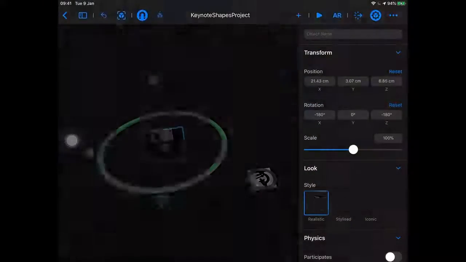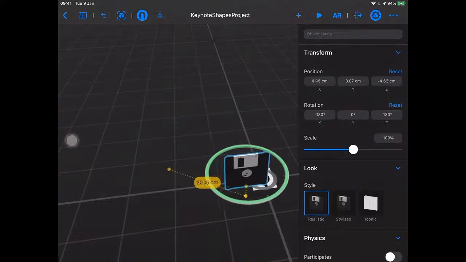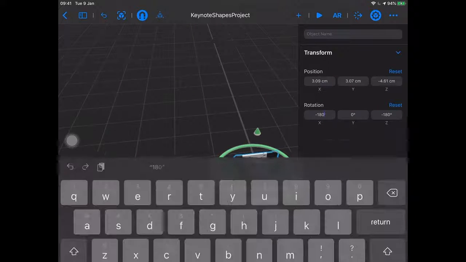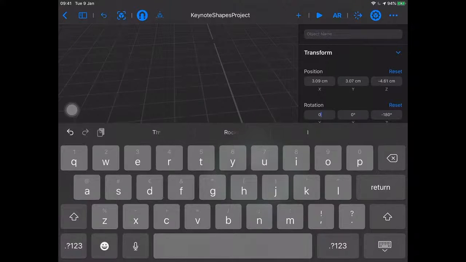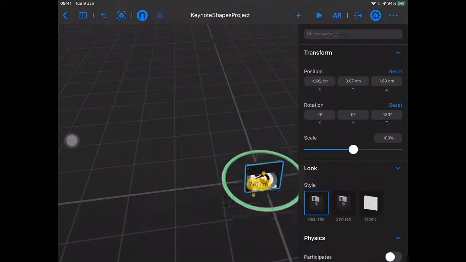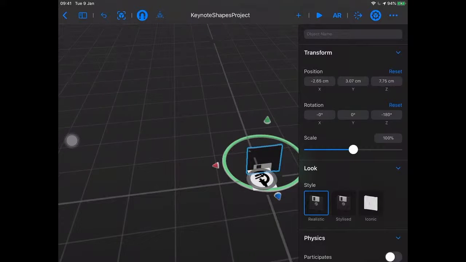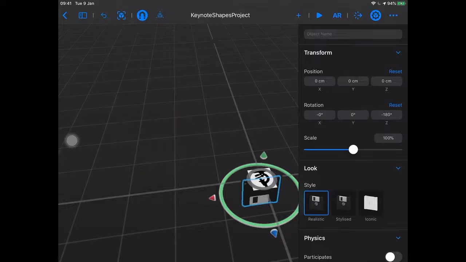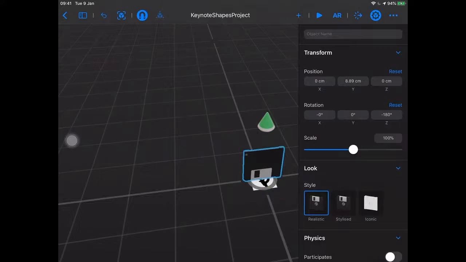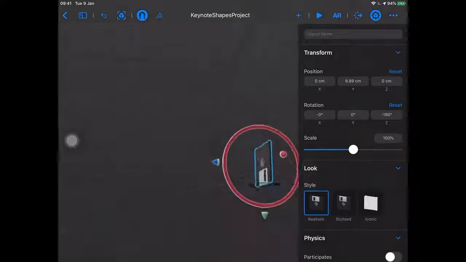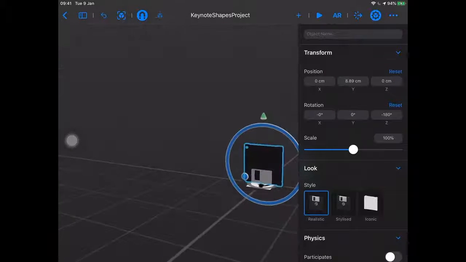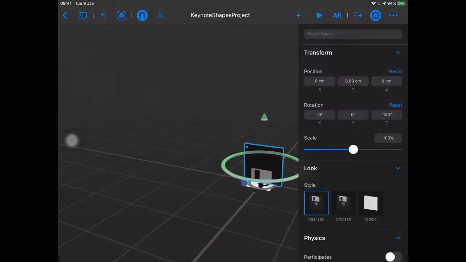So let's turn off AR for a second. And let's move this guy back down here. We'll reset this to 0. And we'll reset the position a little bit. There, now it looks like we're directly in the middle, like intersecting the microscope.